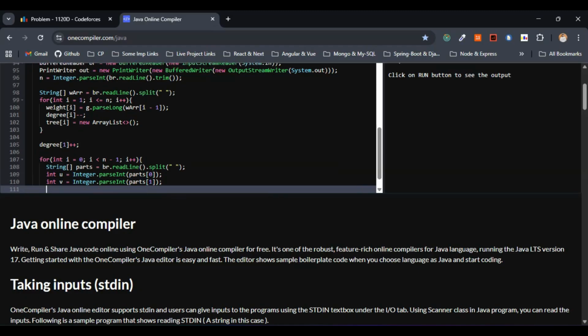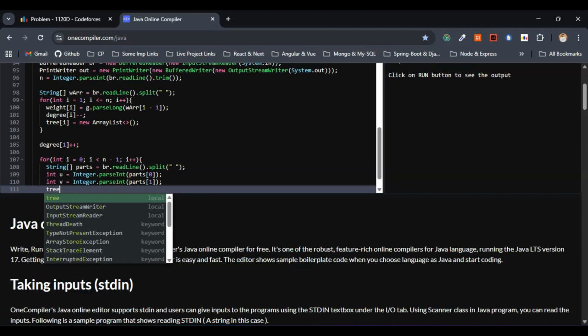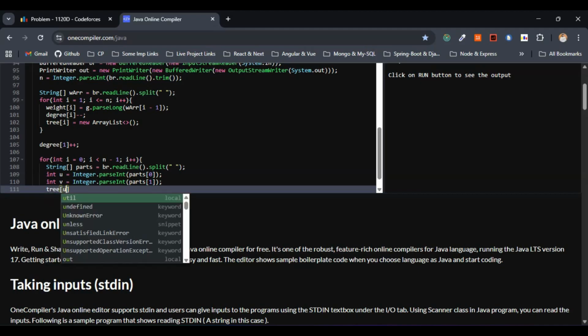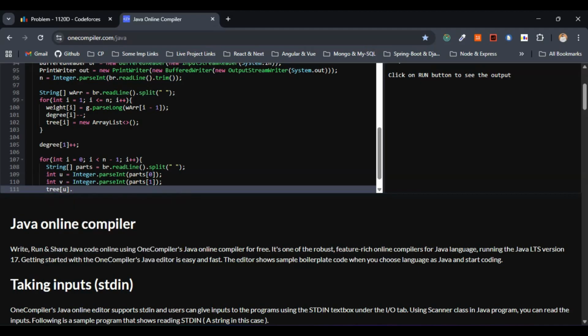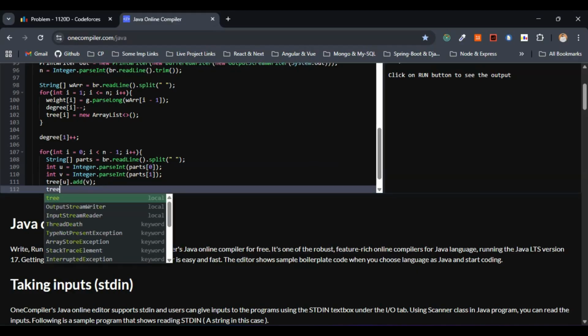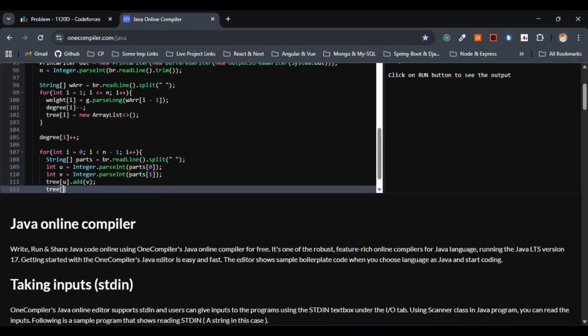Now let's go with the undirected tree adjacency. So this will be tree of u dot add of v, nothing but the undirected tree adjacency. Now tree of v dot add of u.